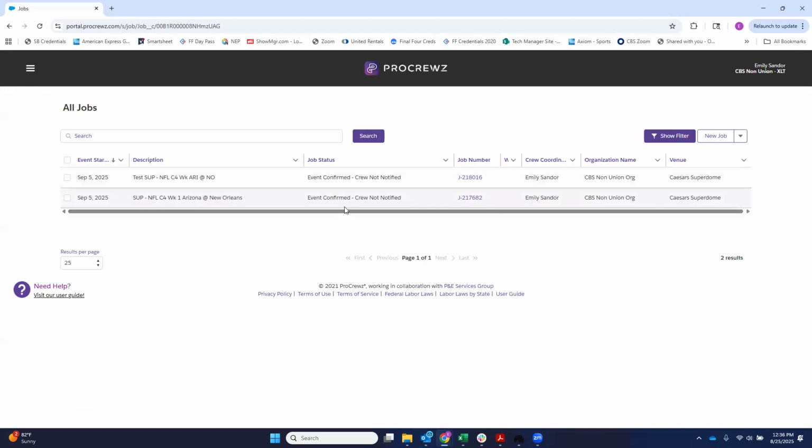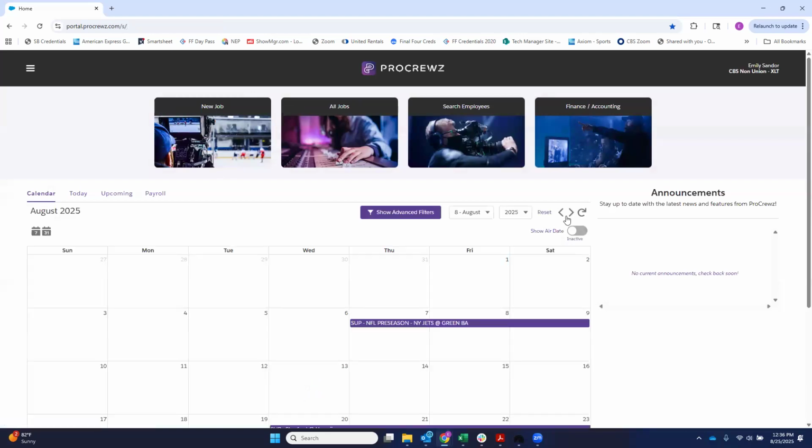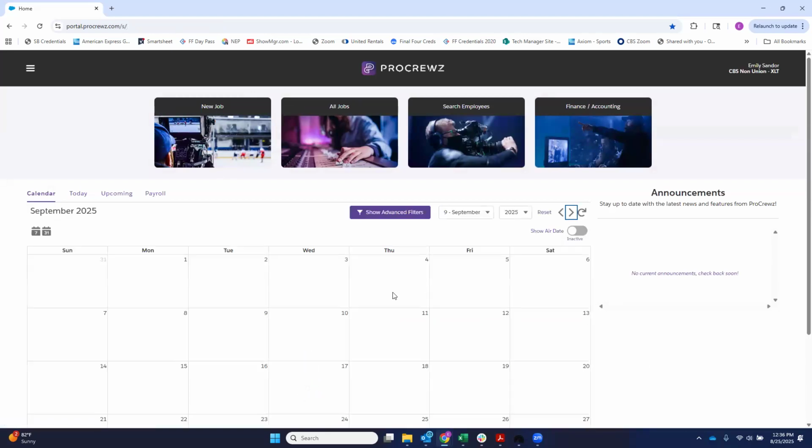This way you can see which jobs have been notified, which haven't. You could build your entire season right now, and then just not notify and make changes as you need to. And you would see the list, and this is a good reminder of what has been notified, what still needs to be notified. So just a nice view for you, but you can filter the calendar or just have a very busy calendar view, and that's also fine.